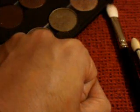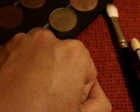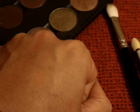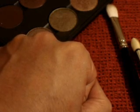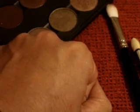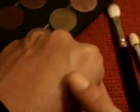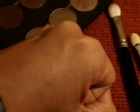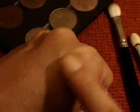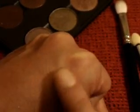Okay, in this demo I'm going to be using 3 different methods of applying eyeshadow to the skin, and also 3 different tools. These are common tools that people use in applying their eyeshadow. As a model, I'm going to apply it right at the back of my hand, which is this area right here. If you really look into your skin, you can see a lot of fine lines in the back of my hand.